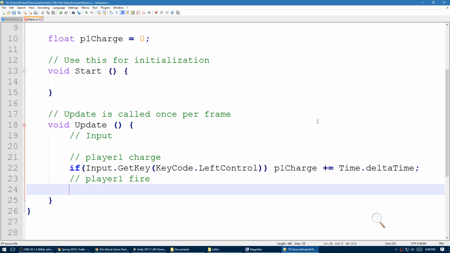So let's learn a little bit about parameters. Seth brought up the great idea that essentially we are going to do the same thing when we fire. Either it's going to be player 1 or it's going to be player 2. So how do we want to separate the players?